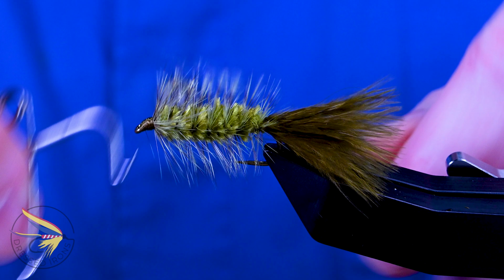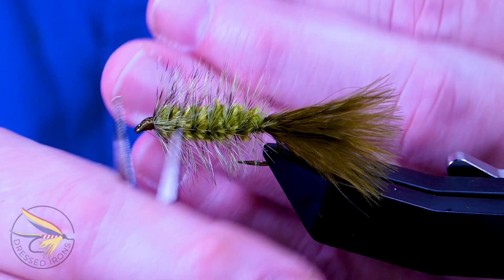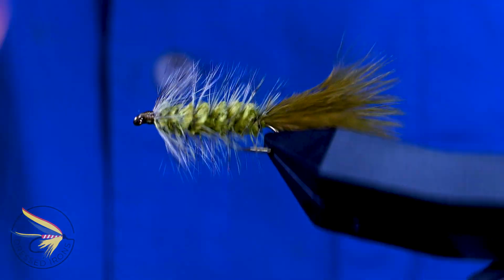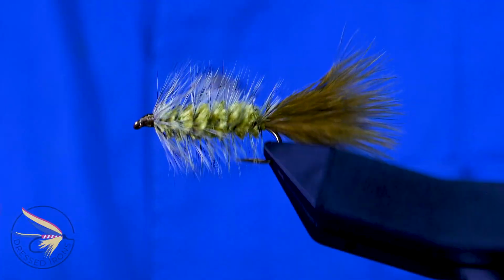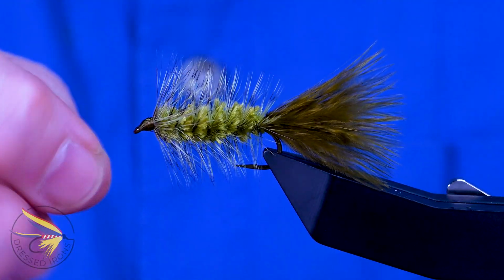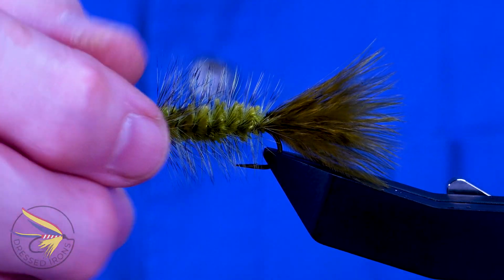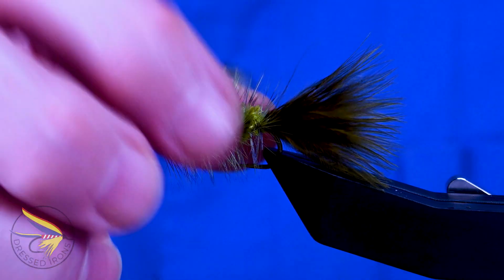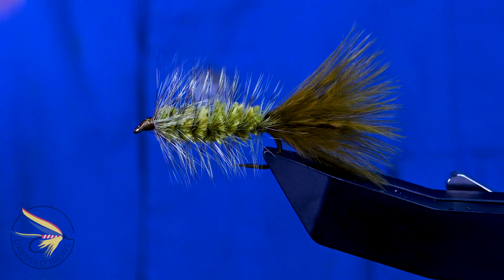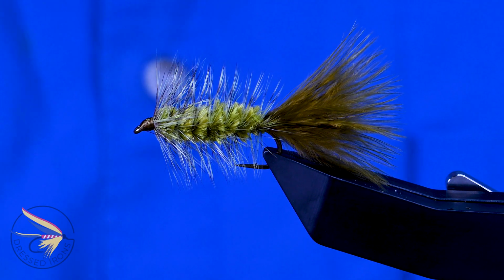So as you can see, this version looks just like any other woolly bugger. You wouldn't even know that the weight's under there. If you're going to have some weighted and non-weighted woolly buggers, you need to kind of have them separated in your box so you know which is which. Some people will finish the head off with a little band on it, or maybe a little bit different color. Maybe they'll put a little flash in it or something, or even have just a separate box, separate sides or whatever, to know that this one is weighted, whereas these others aren't. Another little tip right there.